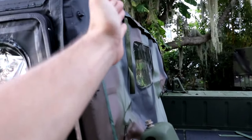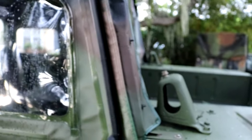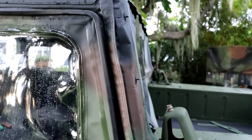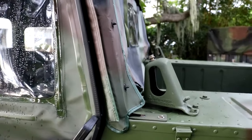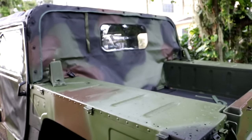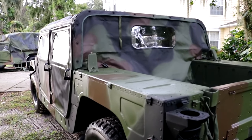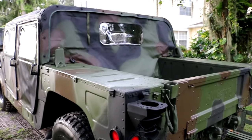I'm also gonna do an angle on the top rails right here, so it kind of matches the angle of the back of the top. So let's get cutting this. I'm just gonna do a rough cut right now. I'm not gonna do any accurate cuts, just so we could fit it to size.